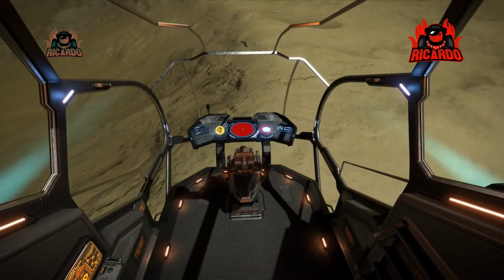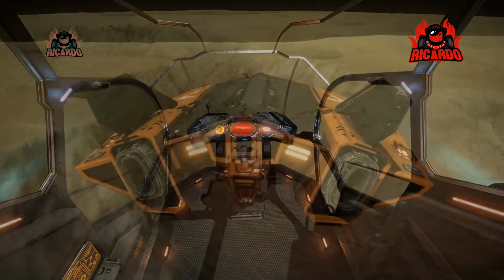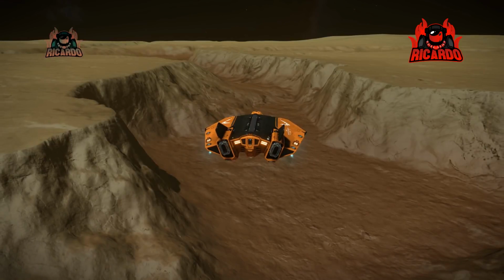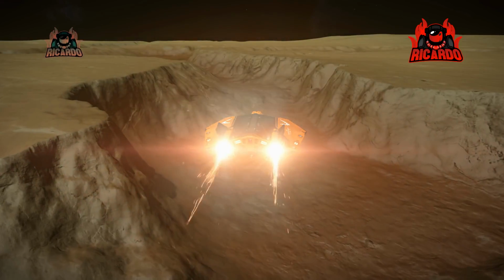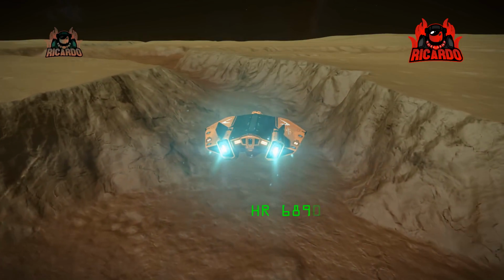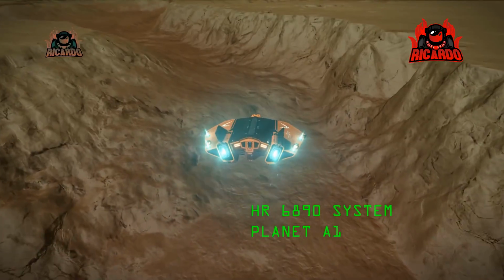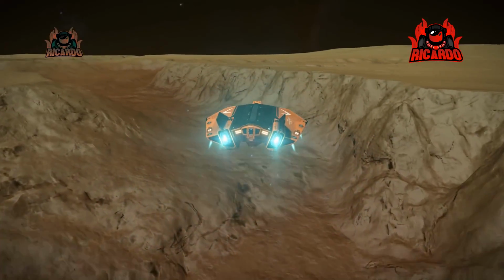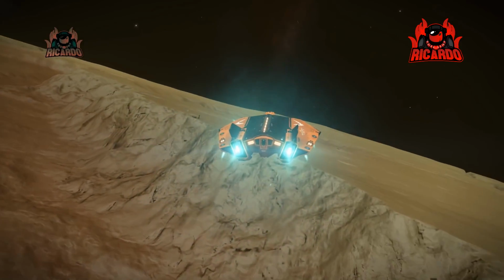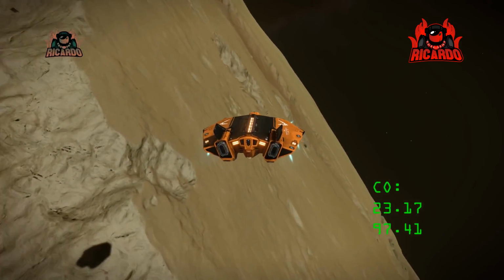So you find me here in a system on the way to a communications base that's on the planet. And it's a base like I've not seen before. And it tells a little bit of a story as well. Now this base is in the HR6890 system on planet A1. And like I say, it's quite simple to find. Here are the coordinates.